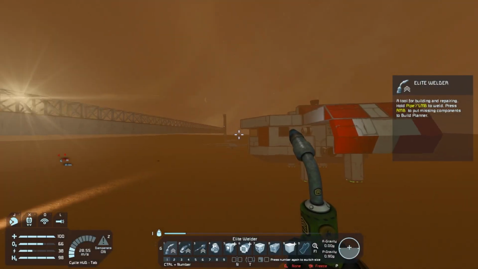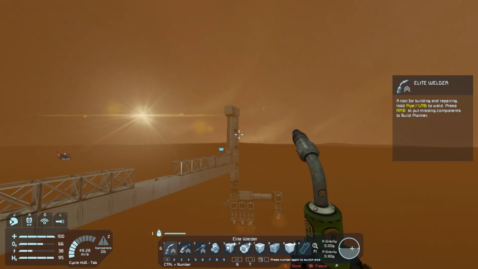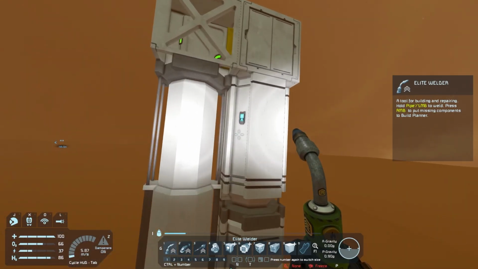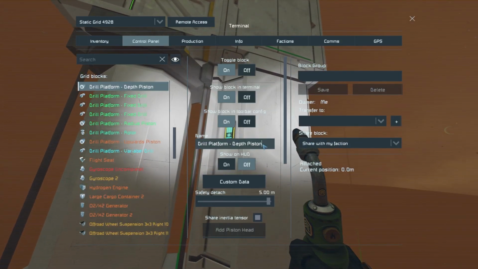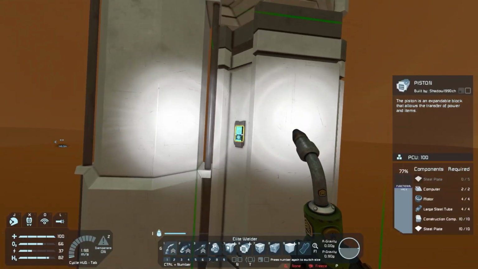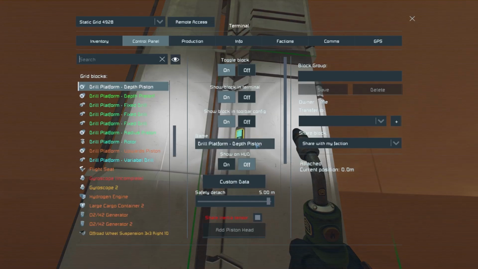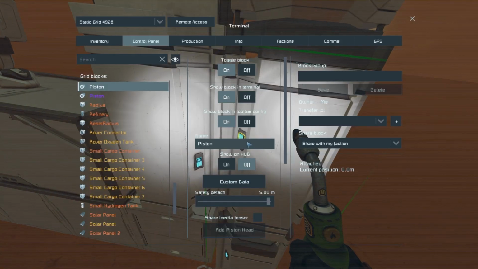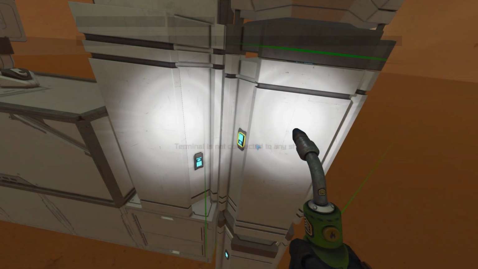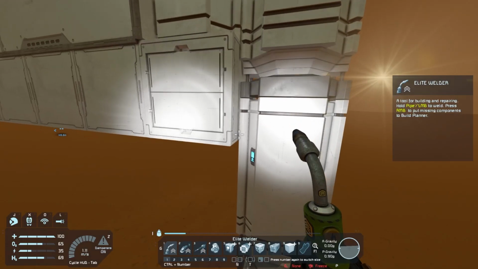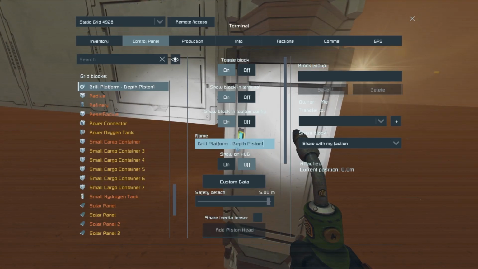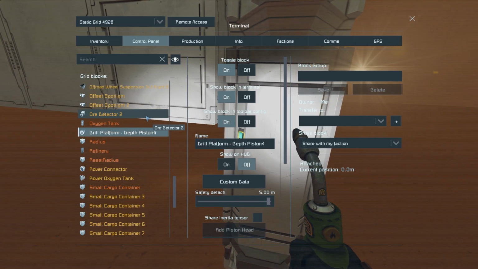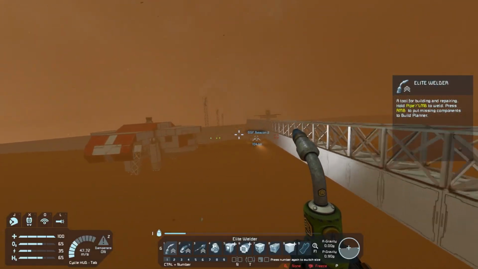Something is weird. Hold on. I might have named them weirdly. So what are you? Depth piston. Let's call this depth piston 1. That's fine. You are depth piston 2. Oh, okay. I didn't name these yet. Okay, good to know. 3 and 4. So that should work.